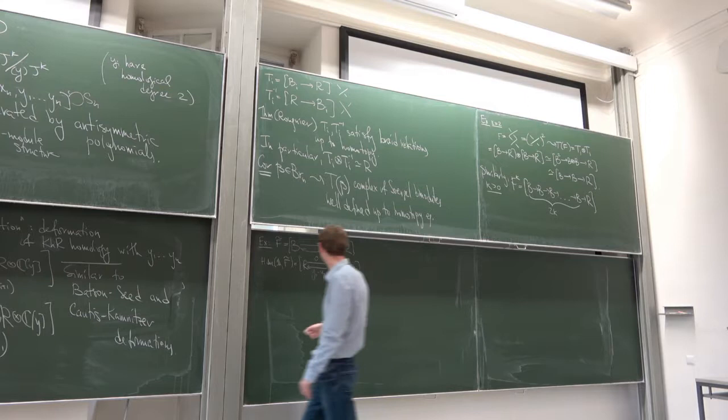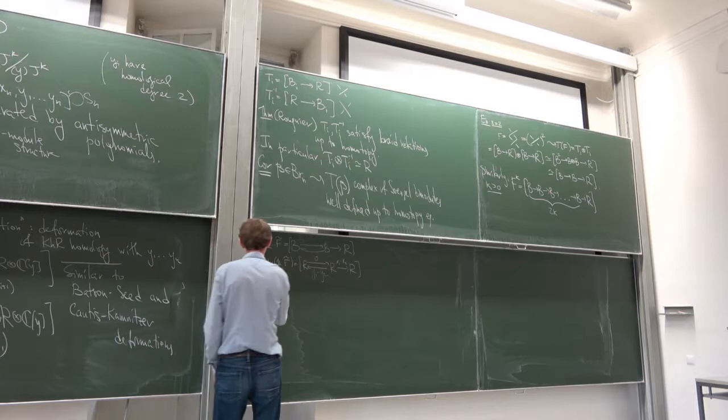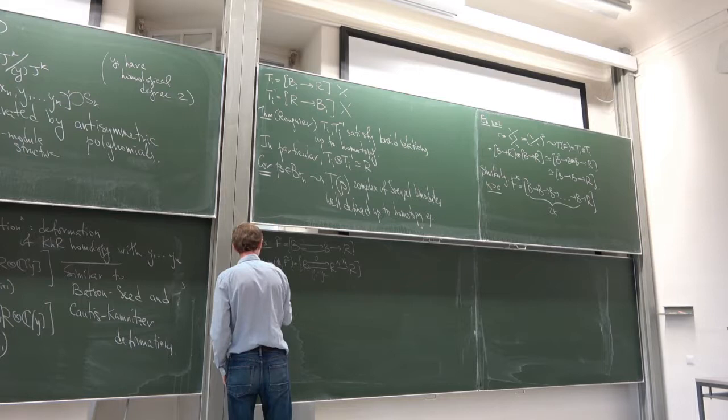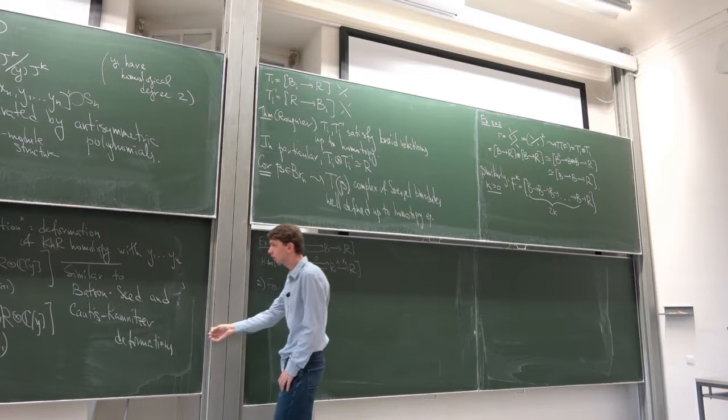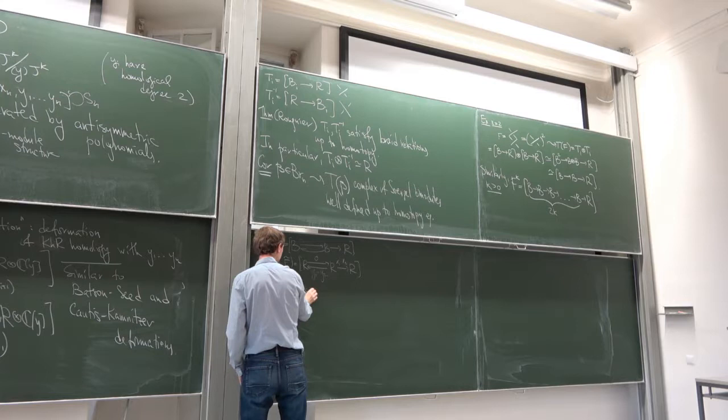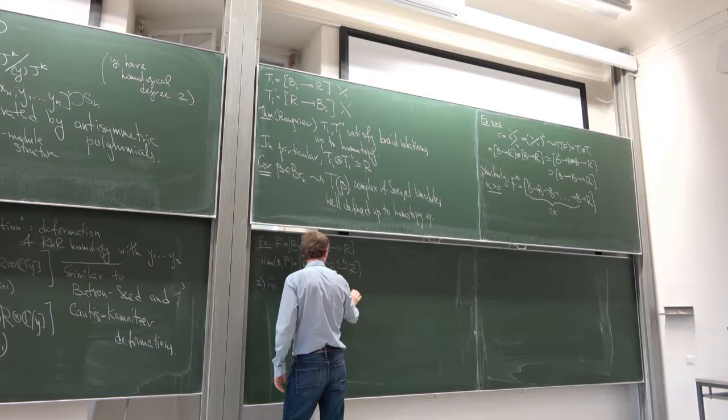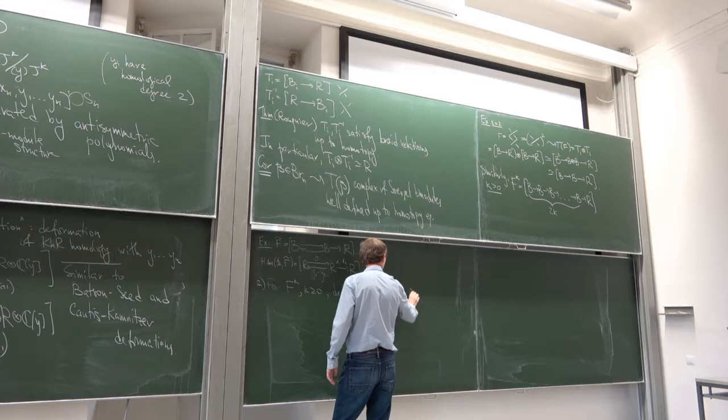Right, so this is the first step, that we need to introduce these Y's to the picture. And then the second step is hard, and I don't want to comment on that. But we prove that this is defined for any braid and for any knot. And then for k bigger than 0, this deformed homology is free over Y.